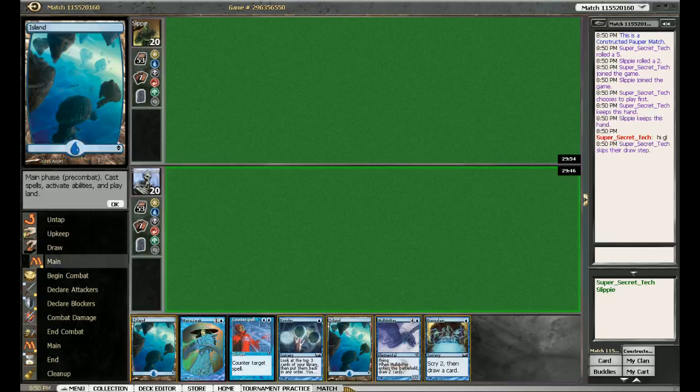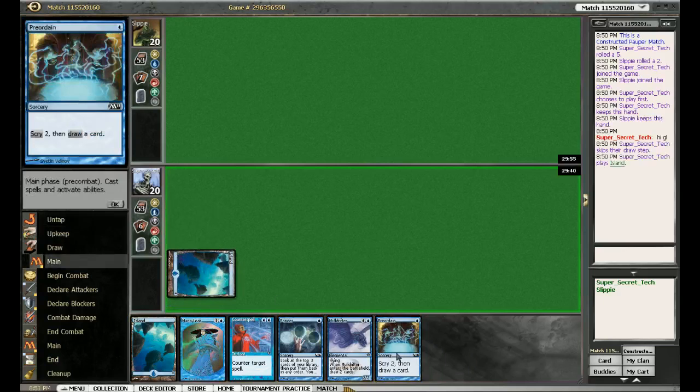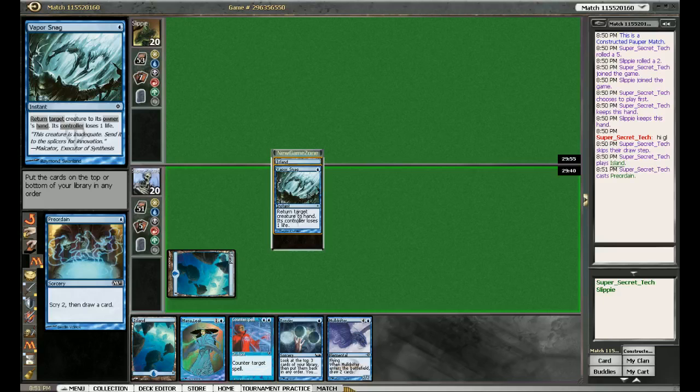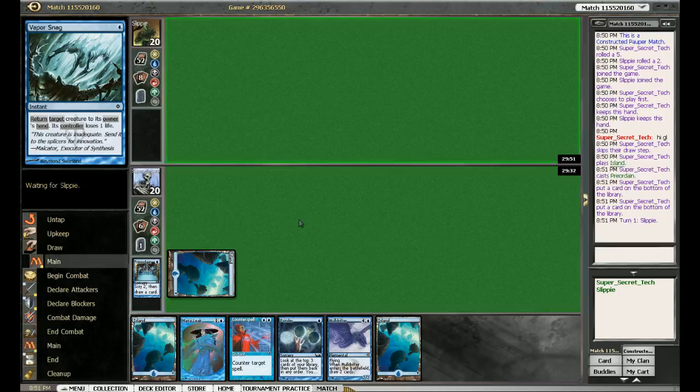I'm going to go ahead and choose to play first. And let's see what we got going on. I like starting off with Preordain first if I don't have a Delver, and Ponder first if I do have a Delver. I know it's kind of weird sounding, but it's just always worked out well for me. I don't really care about an Island or a Vapor Snag right now.